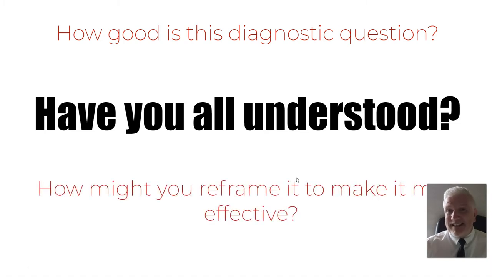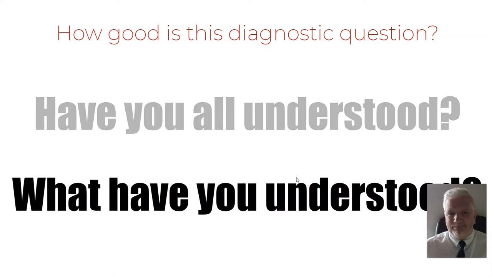But how could we reframe this kind of question? Because we need to ask this kind of question. How do we reframe it to make it more effective? This is from Tom Sherrington. I love this. Not, have you all understood? What have you understood? Again, you can rephrase it. It doesn't need to be that sentence all the time, but okay, you've just explained something.